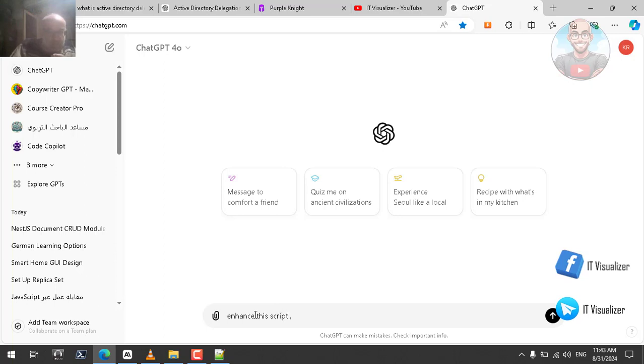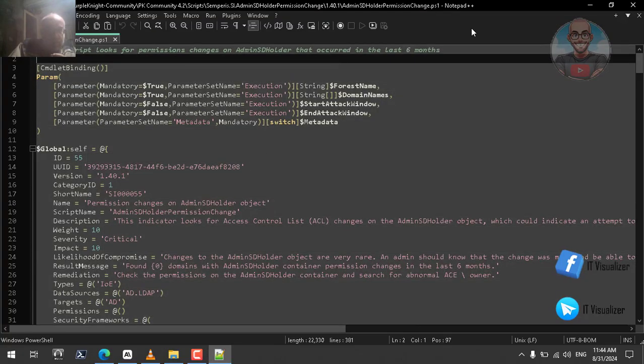We can give it a little bit of a brief about what this script does. Enhance this script, which checks for, we can go there and ask it to, or get it like that.